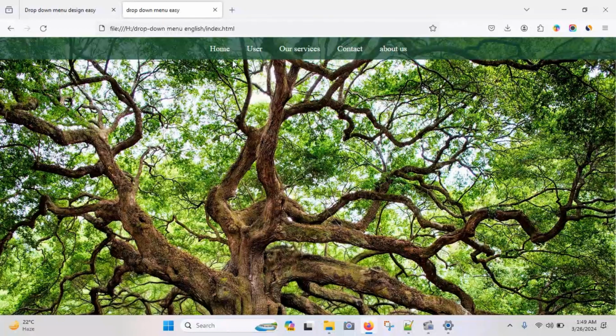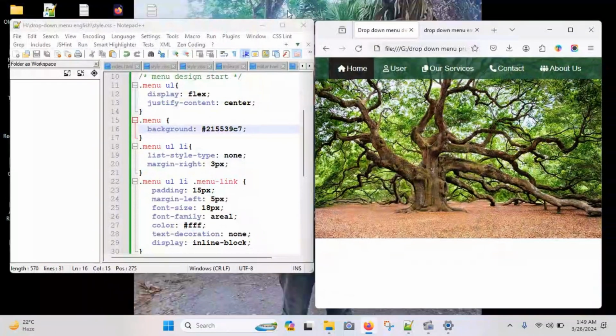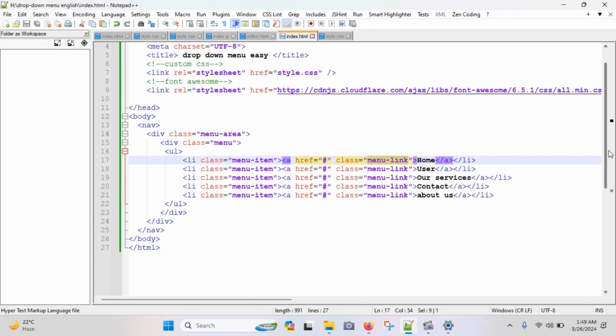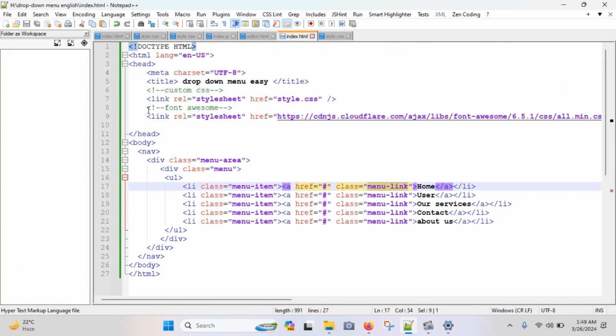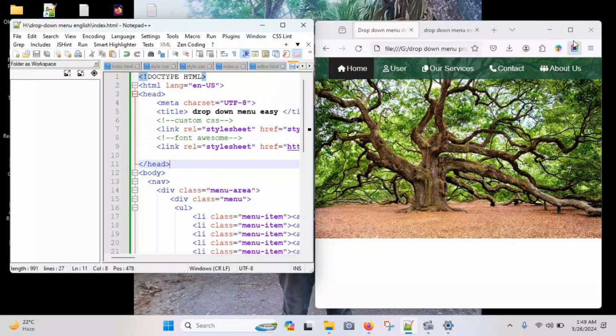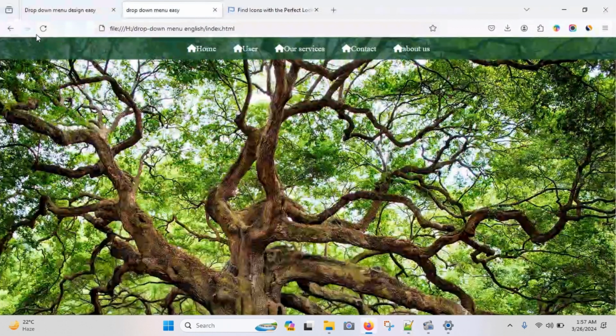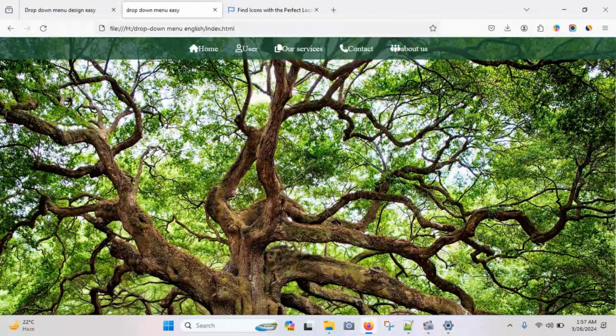So you can see here, we have already added the Font Awesome CDN, and now we should go to Font Awesome, check. Yeah, I'm getting the Font Awesome icon properly. Now we will design or style the Font Awesome icon, right?